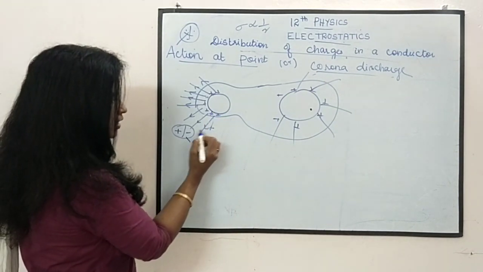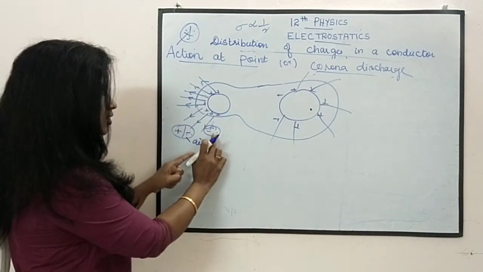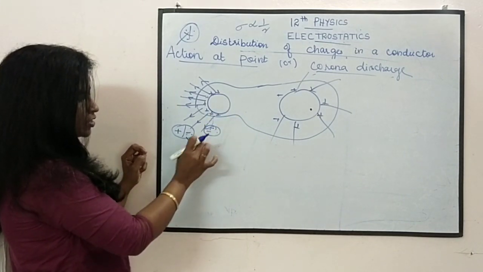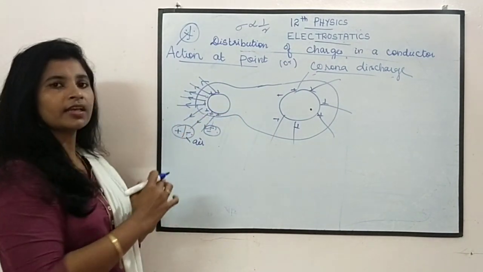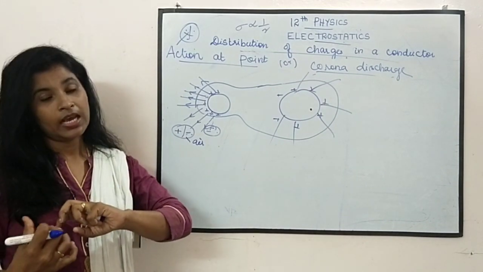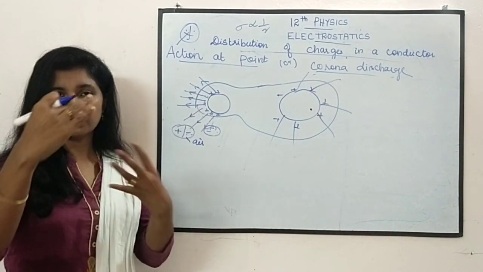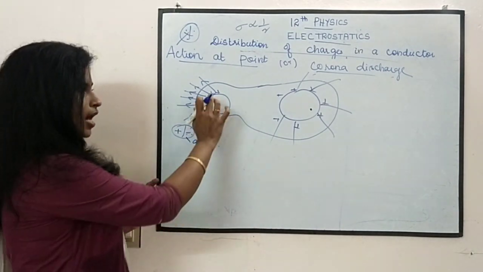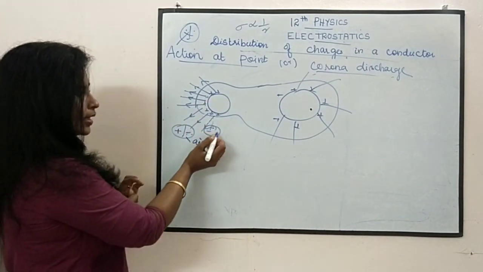What happens is this charge will come here and combine with this charge. The charge is negative because according to electrostatic induction, negative charges will come over here. Oppositely charged particles will come nearer to this positive. So negative and positive will get neutralized over here and this will discharge. This is called discharge. From this point, where the curvature is larger and the radius is smaller, charges will spill out. Even the charges will spill out, the charge density will remain constant.